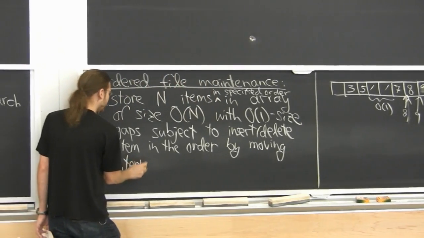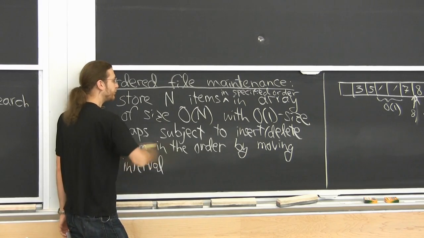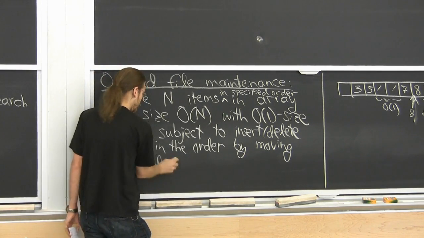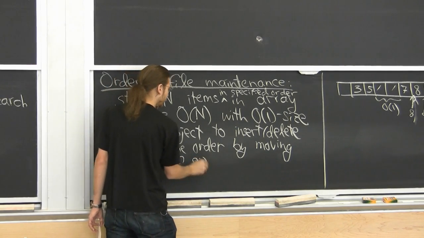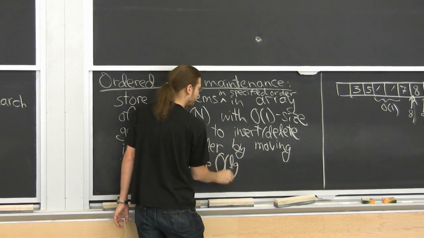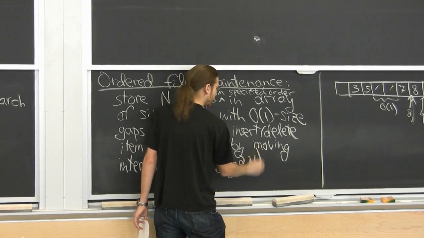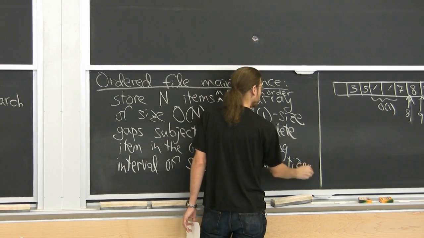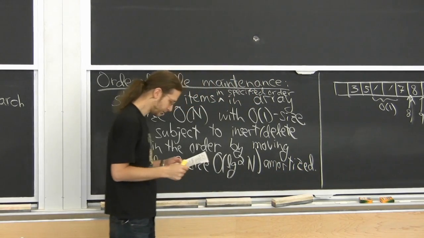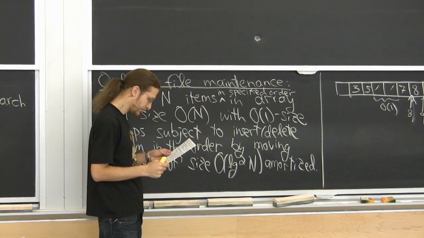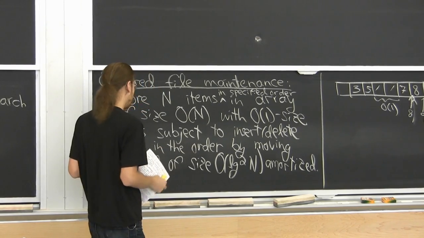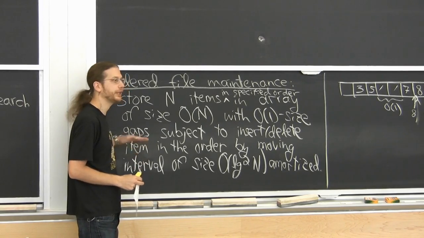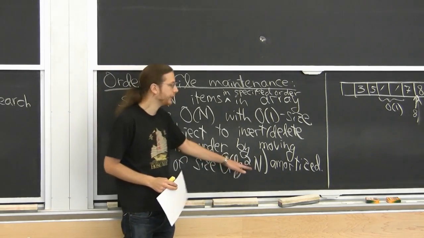And quickly here means whenever we do an insert or delete, we're going to rearrange items in an interval. And that interval is going to be small: log squared n amortized. That's all I need to say here. I guess we also want to say that when we're moving these items in the interval, we can do it efficiently cache-obliviously, because we really want log squared n divided by B.